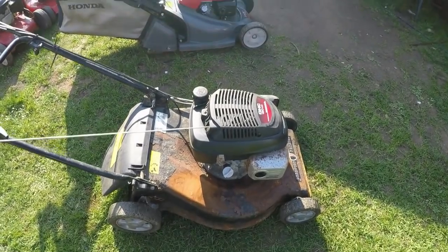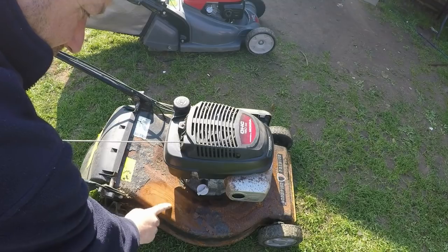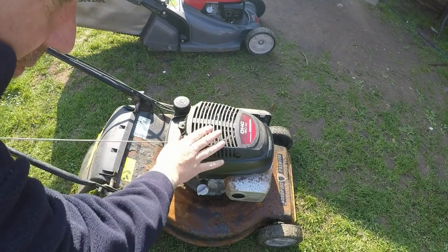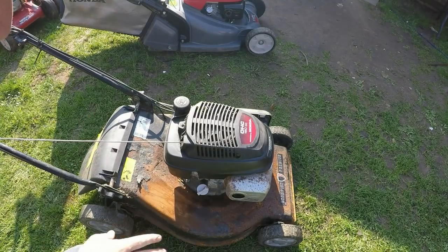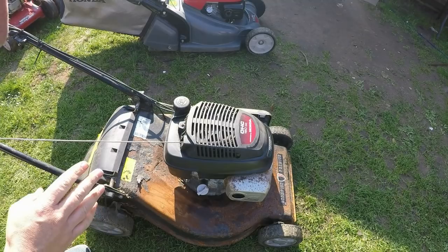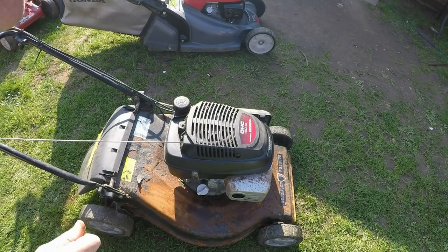The rust is all superficial, just on my deck. I have just started it very, very gently, but all the paint is just flaking off of it. So I'm going to take the engine off, take it all apart, and then sand this one down. It won't be like a full restoration. It's just going to be a sand down back to bare metal, an undercoat, and either Hammerite or spray paint with a lacquer, one or the other, but we'll see.